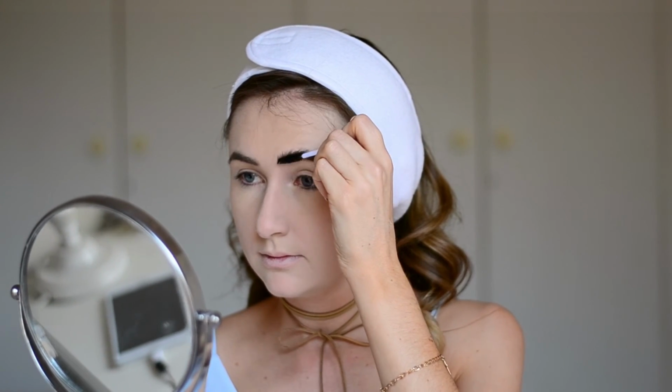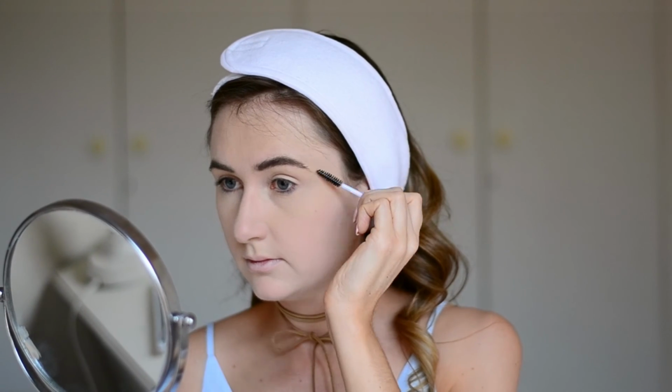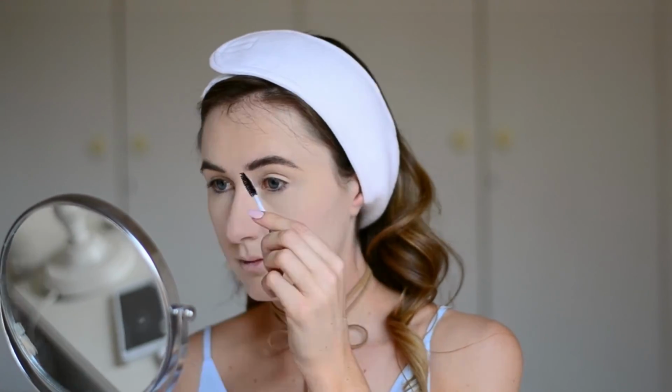And then a new product for me is the Maybelline Brow Drama Pomade Crayon, and I didn't think I was going to love this as much as I did because it is a chubby stick and I generally like to be quite precise with my eyebrows, but it did an absolutely brilliant job. I filled in my eyebrows, and all I felt that I needed to do afterwards was go in with a spoolie and just buff it in a little bit or brush it through. And this spoolie I had from when I had my lash extensions done, so it was a clean one. I just picked it up and brushed the product through my eyebrows, and bada bing, bada boom.